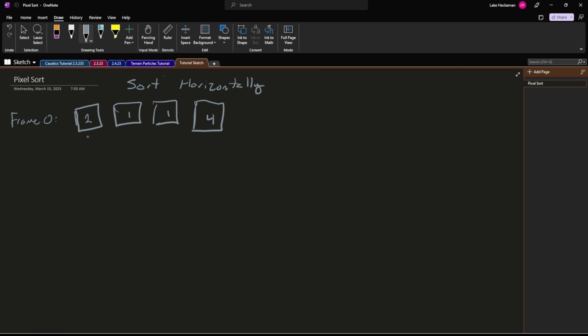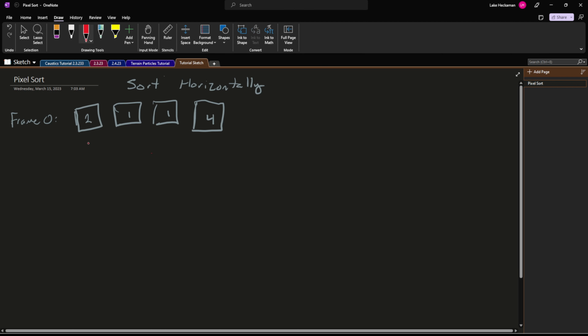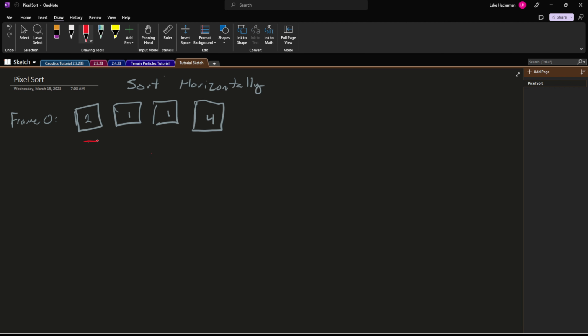So our switching function is going to need to be dependent on both frame and the actual column of the pixel, because we don't want our pixel 0 looking this way, and then having our pixel 1 also looking this way, and pixel 2 also looking this way, and pixel 3 also looking this way, because that will inevitably lead to information loss and a smearing effect visually, which we really don't like.